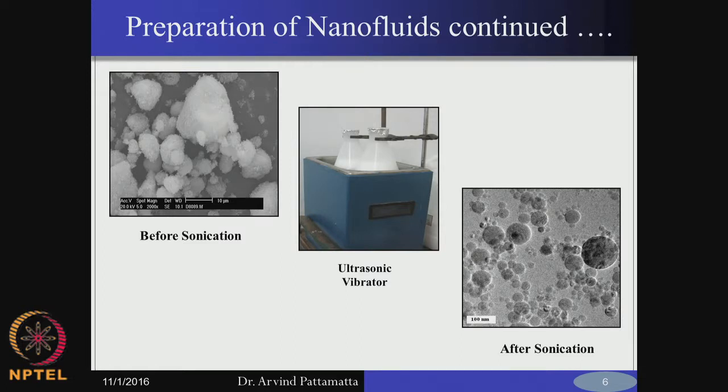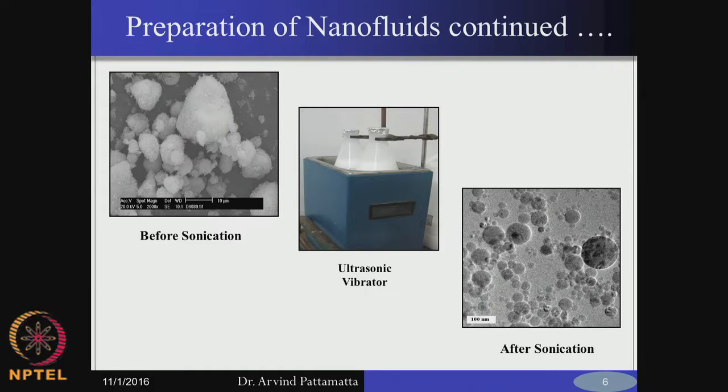Finally, after you sonicate for several hours, you look under the microscope. These are very high resolution microscopes. They can be either a scanning electron microscope or a transmission electron microscope, because they have to resolve of the order of a few nanometers. You cannot put it under a conventional optical microscope and see them. So, from that, these are such images.